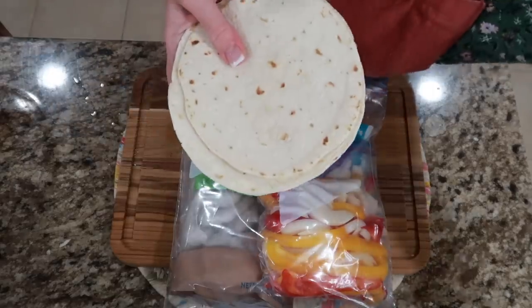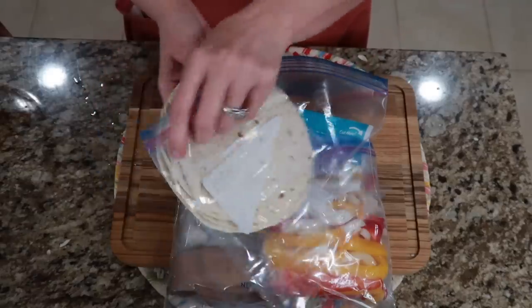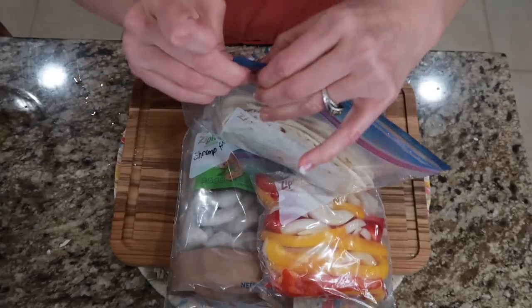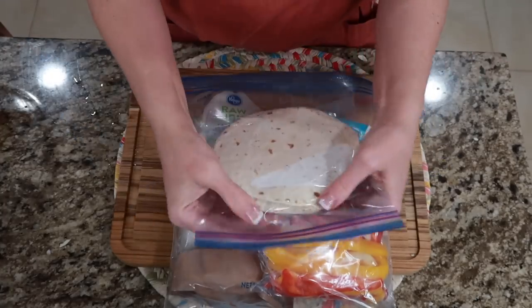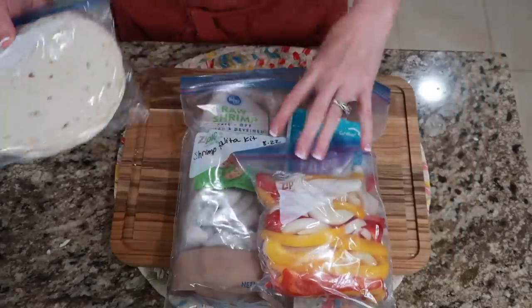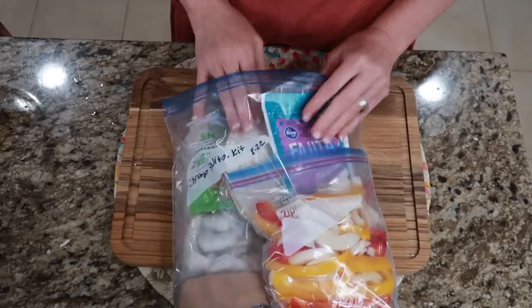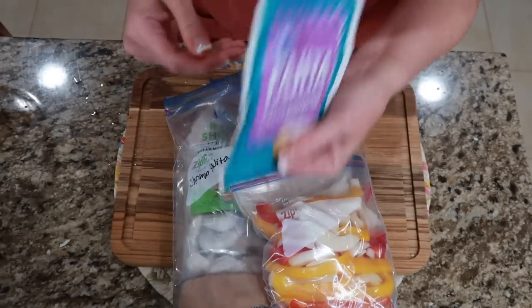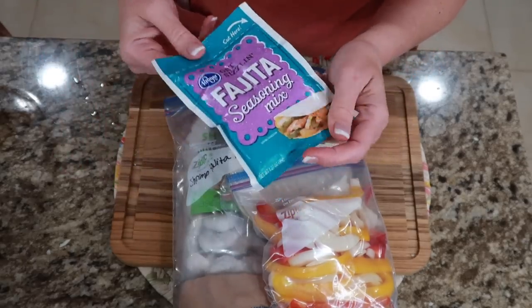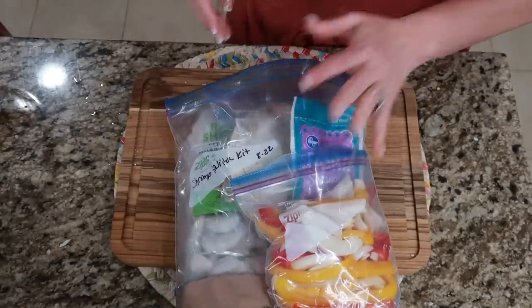Or you can grab some tortillas. There's 8 of them here. Of course, add as many as you want, but get your tortillas in your bag. That way, like I did earlier today, when I thought I had more than I did, you won't run into this problem. You will have enough to feed your family. Boom. Now, I kind of like putting 2 packets in. But I actually like homemade fajita seasoning so much better, and we're gonna be making all those together in just a few weeks. So there you go.